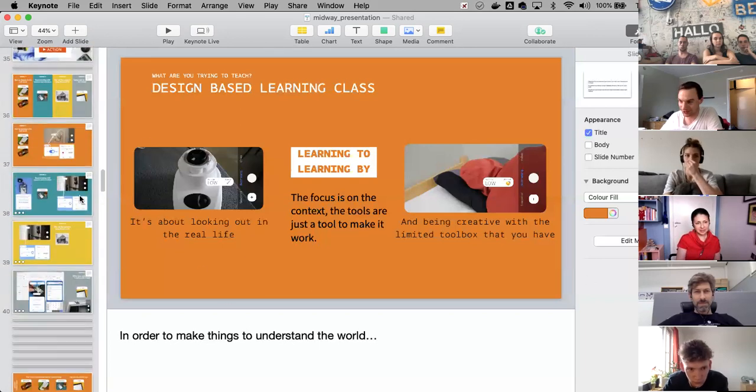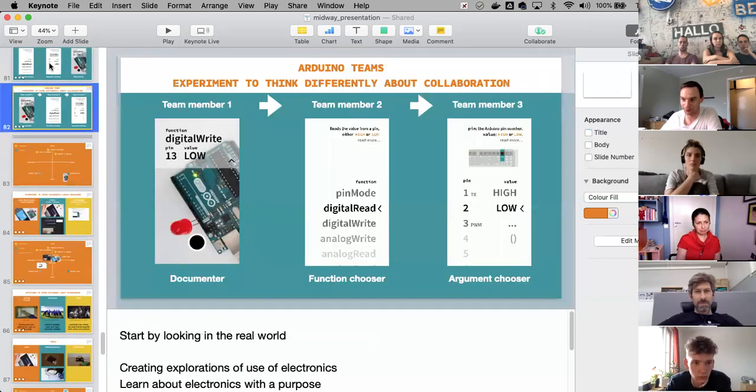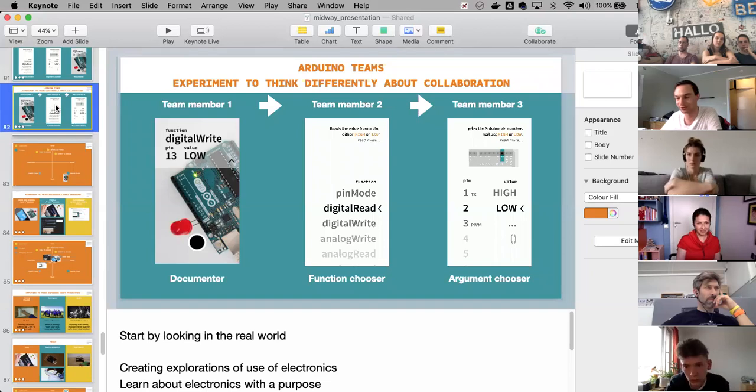Yeah, so in this Arduino Teams concept, it would be super explicit. It would be forced to change the role after every line you write. Yeah, this is something to try out as well. I don't know if it would make sense to really have the app change the interface suddenly when you recorded a video, if that would confuse a lot, or if that would help them to know that they have to change the roles.